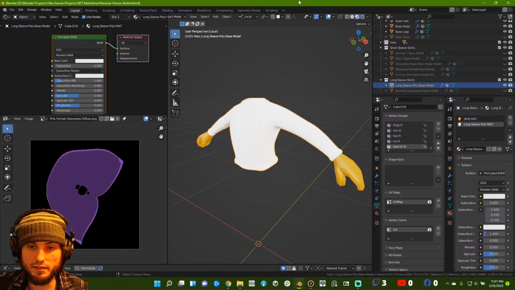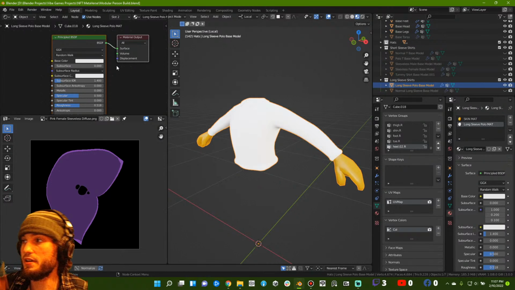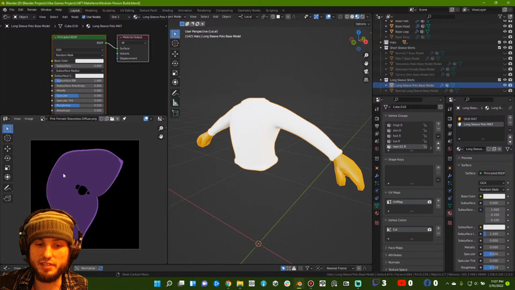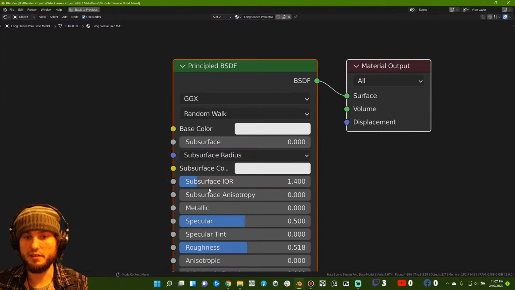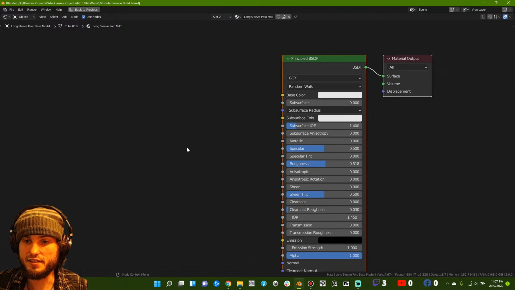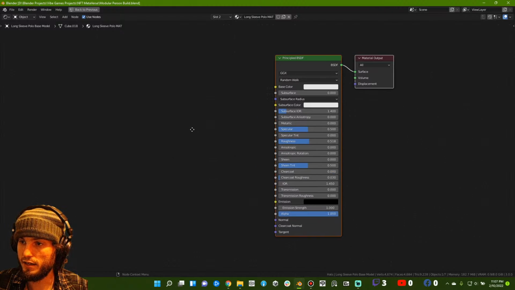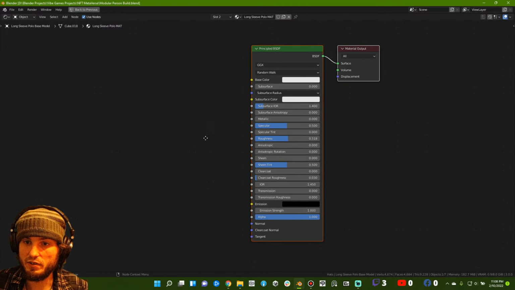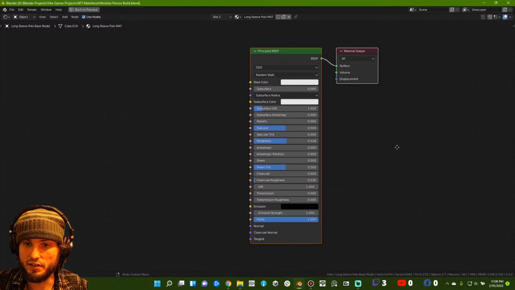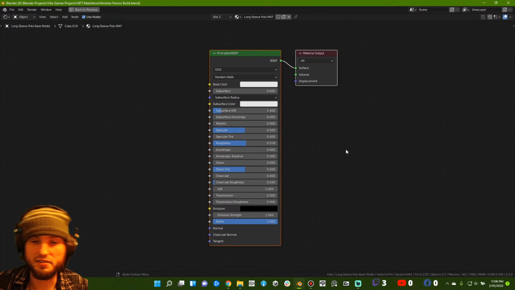And I'm going to save there. Now, last thing we have to do is we have to create an image texture to save our colors to, so that the UV map can read the colors, which is this picture here, but this isn't for this shirt. This is for a different shirt that I was working on before. So by pressing Control Space, we can enlarge one of these work areas here, and this is our node area. This is our material nodes, or whatever you want to call it. Shader graph is the proper name, actually.